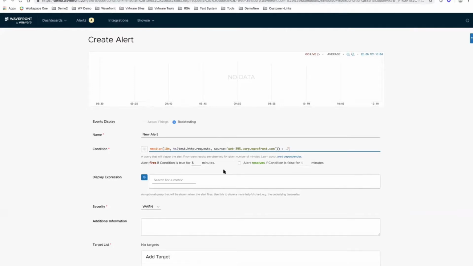And that'll be my alert. If I didn't have demo data and I had regular data, I would actually see how many times this would go off in my past history. So I would know right away whether I'm making a noisy alert, something that's going to give me lots of false positives, and I'd see them right here.